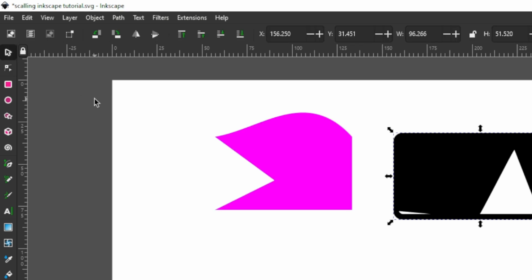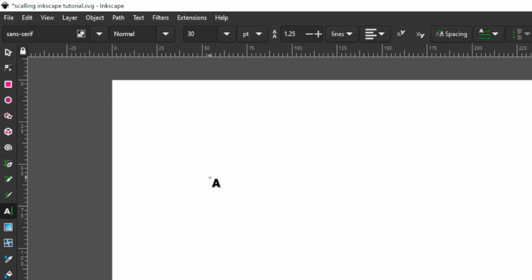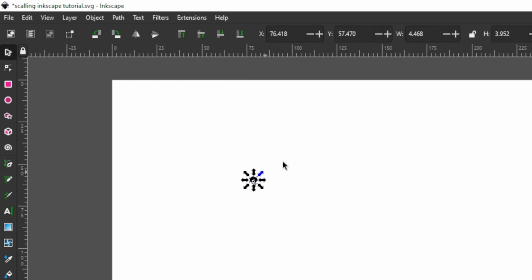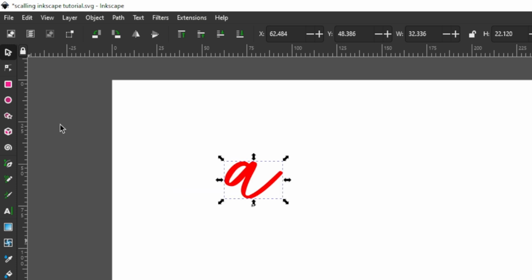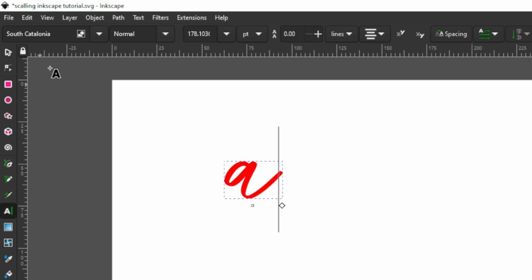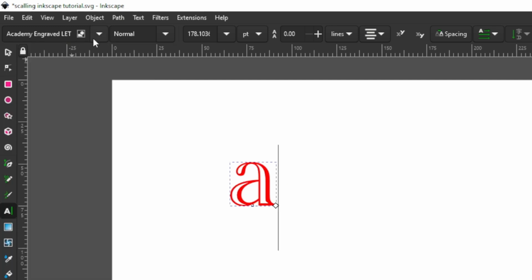But like I said, an object is not limited to only shapes. Images too are also objects, even texts are also objects. So you can also convert a text into a path. Let me insert a text. For instance, let me just insert a letter here. Let me increase the size so we can see. Sorry, let me give this a color and remove the outline, and let's change the text style so we can see that very well.